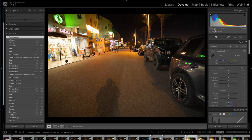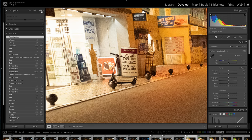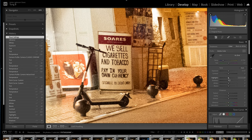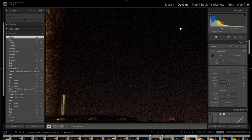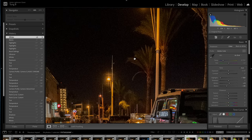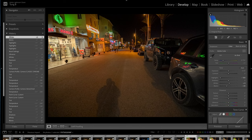This shot is at 12,800. Look at the details — it's at 100%. If we zoom in at 200%, you can see the noise and grain patterns coming in. I'm going to pull back the highlights — just look at all that detail we saved right there. That's a pretty cool trick. Going into the corners, yeah, there's a lot of noise at 12,800. I'd probably use this only in a pickle, but it's still usable. If you're not blowing it up, just using it for social media or the internet, you can get away with it.